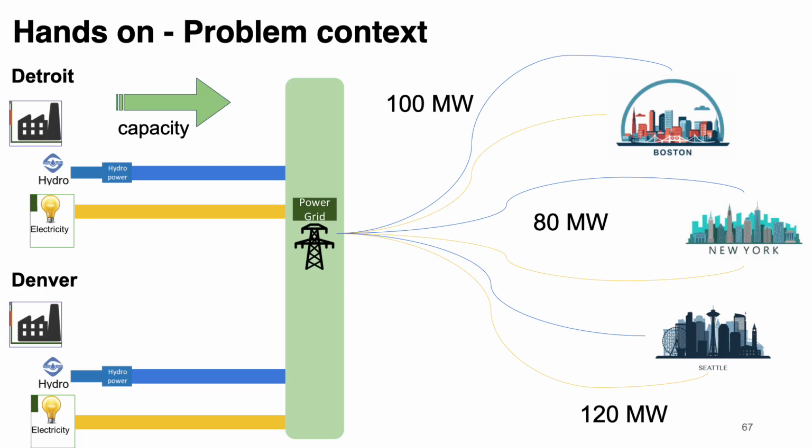To fully understand the structure of our model, let's visualize the network geographically. On this slide, we begin with our two supply nodes, Detroit and Denver. These two cities are the origins of our energy flow, responsible for supplying both the electricity and hydrogen that must be routed to our demand centers.